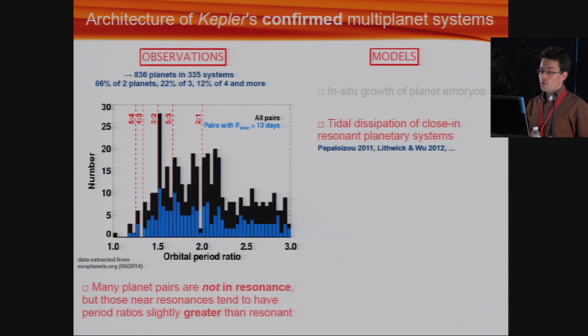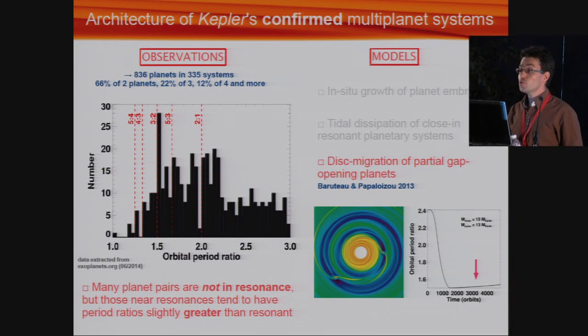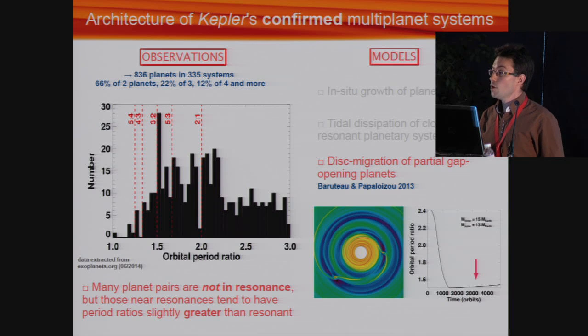And another mechanism that I've actually been working on is the possibility that disk migration could also explain these kinds of features. The important point to remind here is that it is often thought that disk migration can only lead to planetary pairs being in mean-motion resonance. Well, this is actually not true. In particular, for the planets detected by Kepler, with super-Earth to Neptune mass planets orbiting quite close to their star, it is expected that such planets might open partial gaps around their orbit in the protoplanetary disk, as is illustrated here. And these will actually bring the right conditions for disk-planet interactions to also lead to a repulsion of a planet pair, with the planets' orbital pair ratio increasing over time.